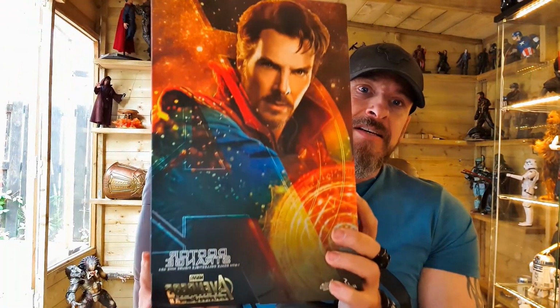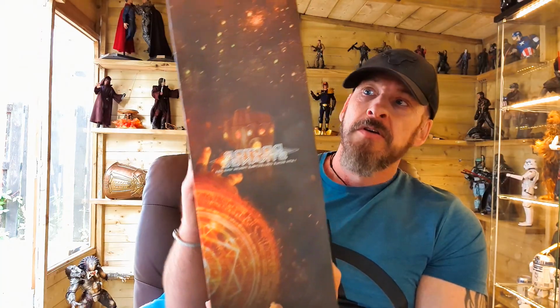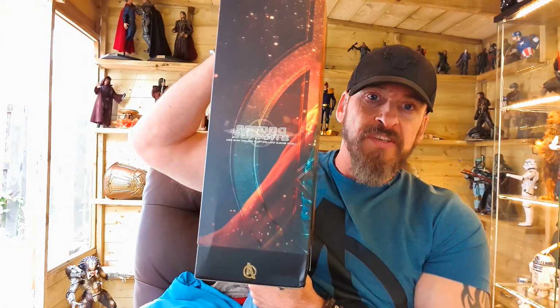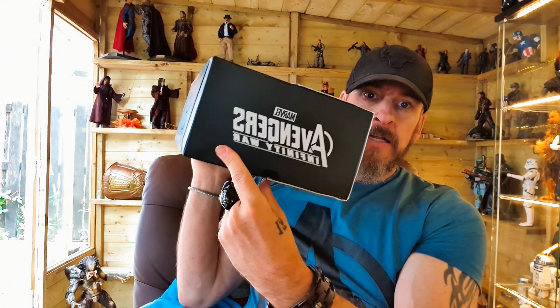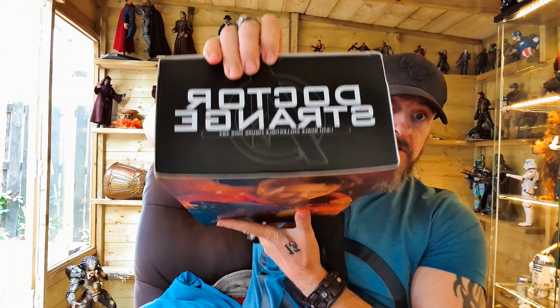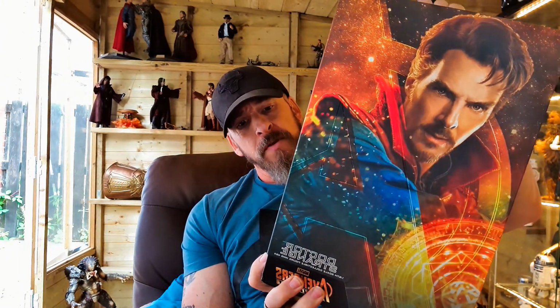So anyway, guys, this is what we've got. Box continues on around, back to the side and the bottom. Top's pretty much just Doctor Strange. It's one of them weird sort of slip ones again that has the cutout at the bottom here. Still open to get off though. There we go, it's off.